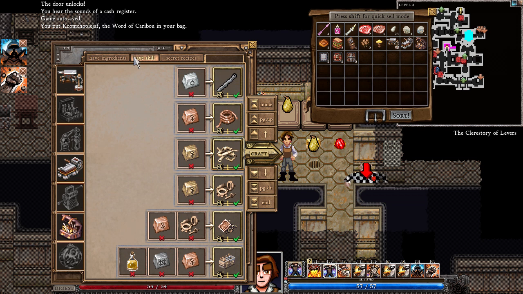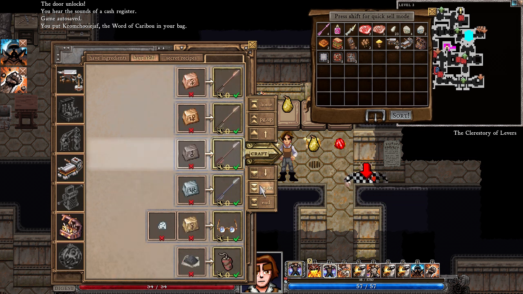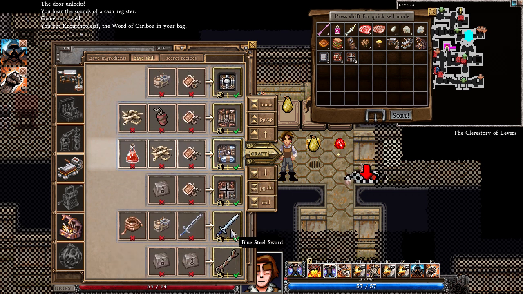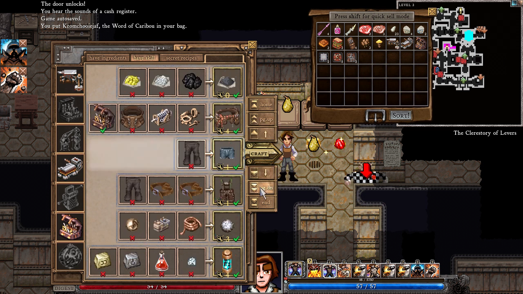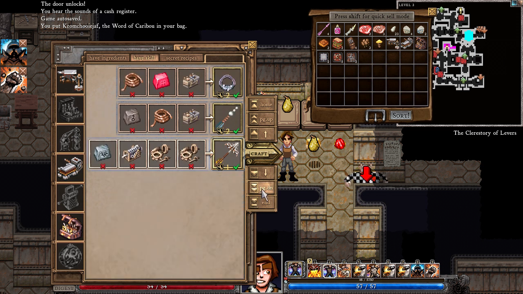So actually, tinkering. What have we got skill for at the moment? Because we haven't had a look at this for a while. We can, of course, make lots of new basic items. Lots of traps. Blue steel sword. We've got a fairly good sword at the moment. Now, steel leather crossbow. Yeah, we can get to some quite nice crossbows. But, of course, we need to have the right items in order to make them. Are there any more advanced stuff that we can make? No, not really.